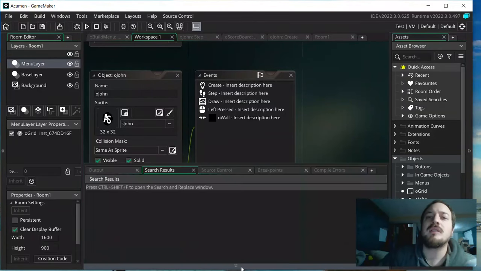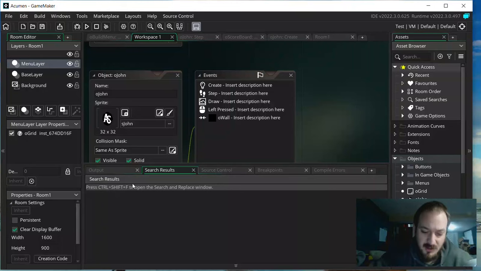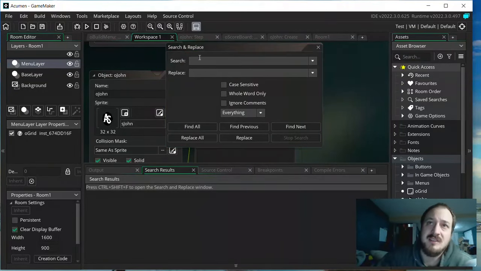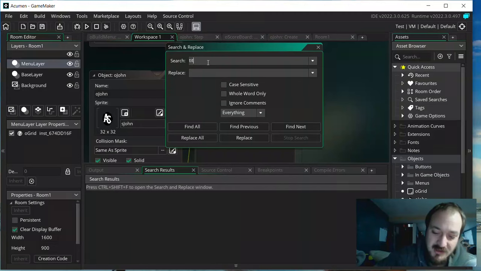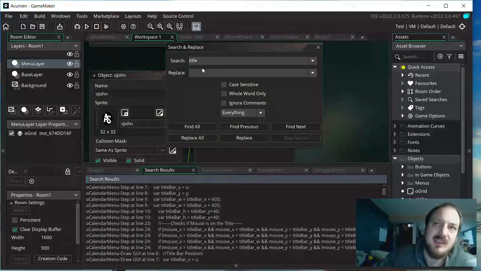No, where's this at? Oh yeah, Control Shift F, there you go. Control Shift F brings up our search and replace. So when I go to fix this error, I'm going to figure out what the variable is. I'm going to search for it here. I saw titles in it, so let's type in title here. It'll find all the different instances of title in my code, but we put the exact variable in here. We'll replace it with whatever the new variable is.